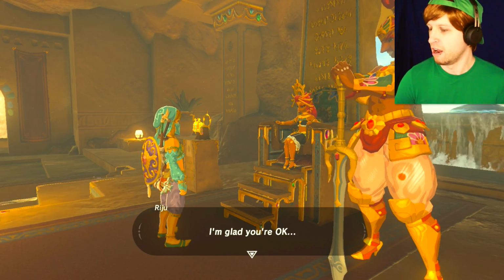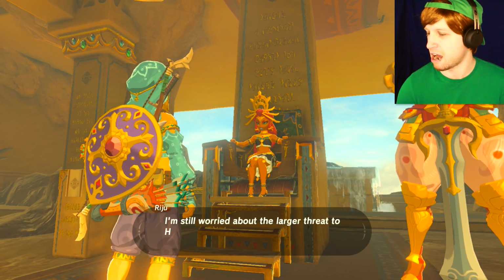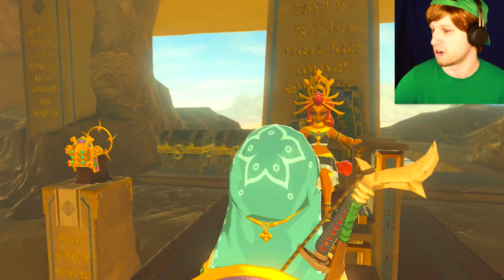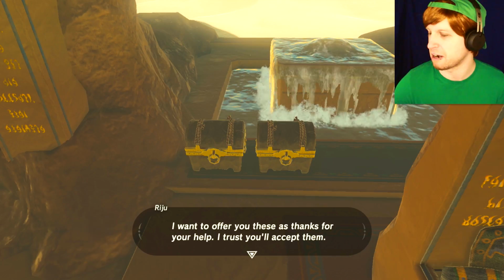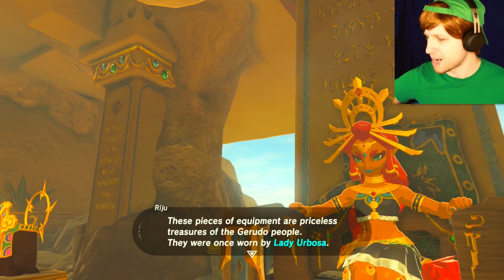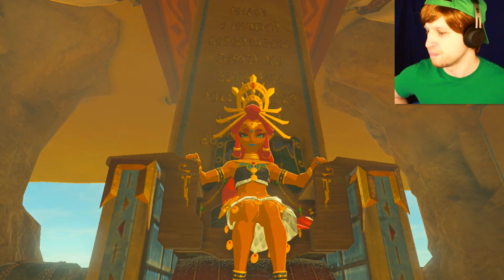Clarice. Yes. I'm glad you're okay. Truly I am. Naboris is no longer a threat to the town. I still worry about the larger threat to Hyrule, but at least my people won't be troubled by Naboris anymore. I want to offer you these as thanks for your help. I trust you'll accept them. These pieces of equipment are priceless treasures of the Gerudo people. They were once worn by Lady Urbosa. Since you and Lady Urbosa were friends, it's only right that you have them.